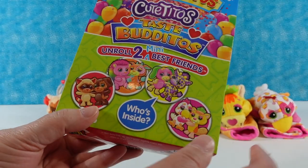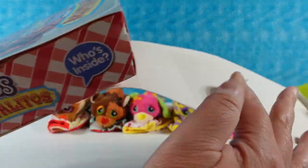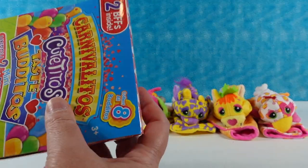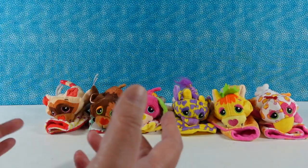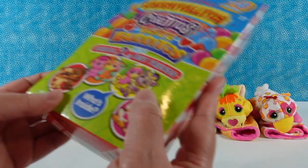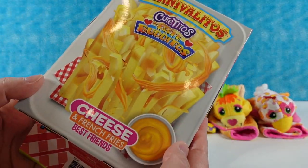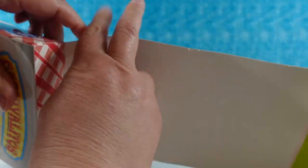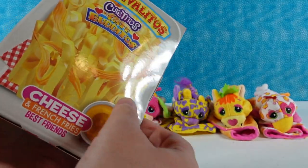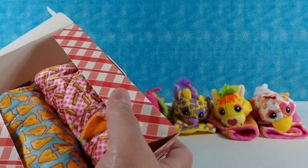We are just missing this one right here — maybe this will be it. Nope, it's a churro pack, so let me get another package ready. Do-do-do-do — showing you my hands while I wait. Come on... other one we need. Yes! It's the one we need — cheese and French fries! I do like some cheesy fries. We have not had cheesy fries in a very long time — we should have some. Does anybody sell cheesy fries?